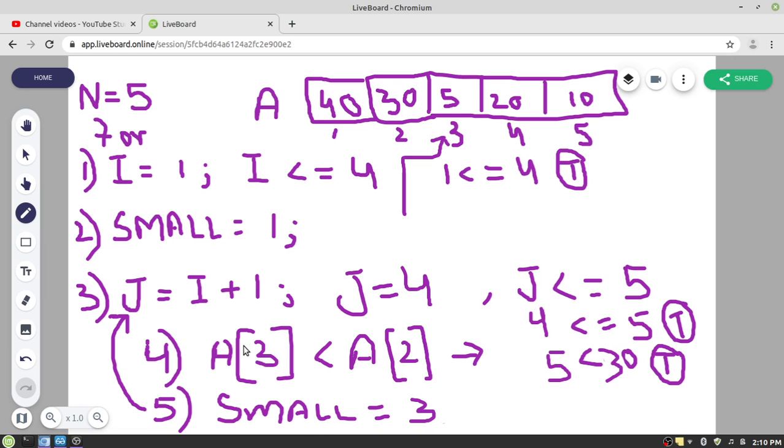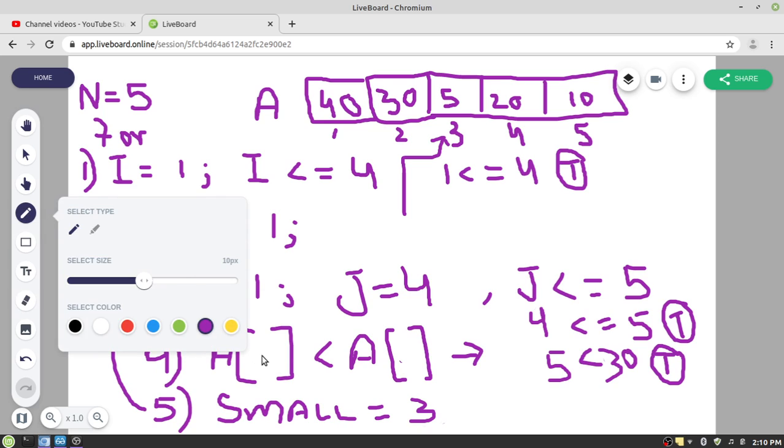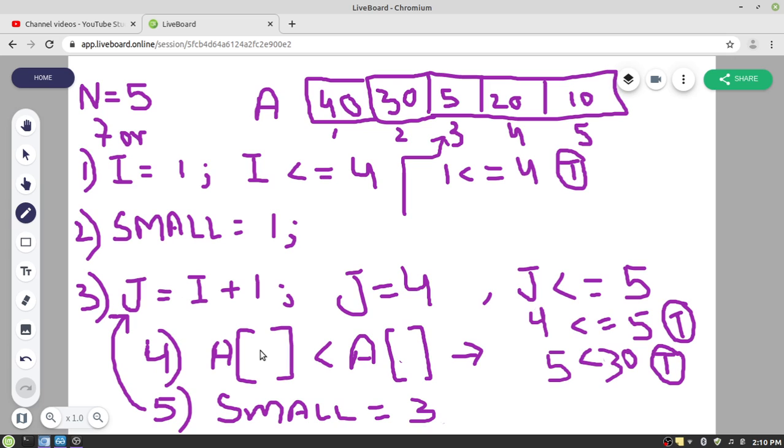In step number 4, we have to change the values here as well. Now write the value of j, that is 4, and the value of small, that is 3.